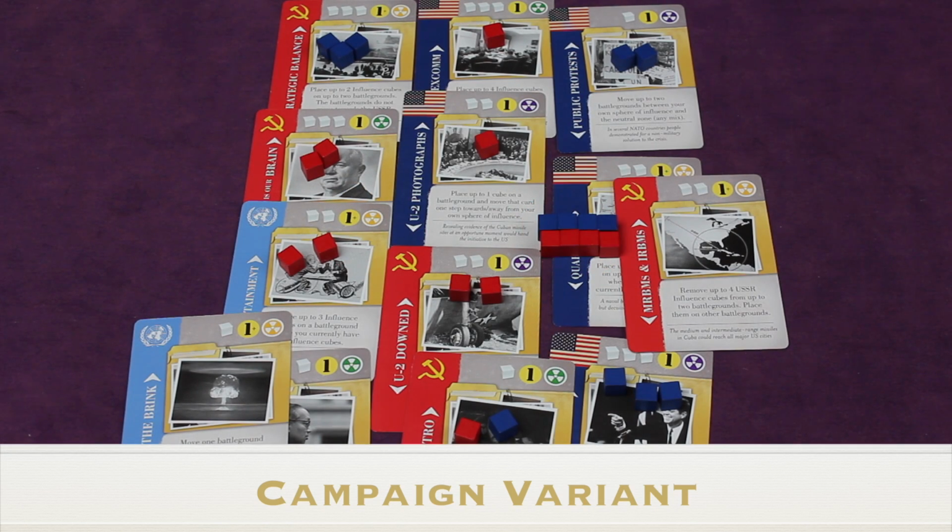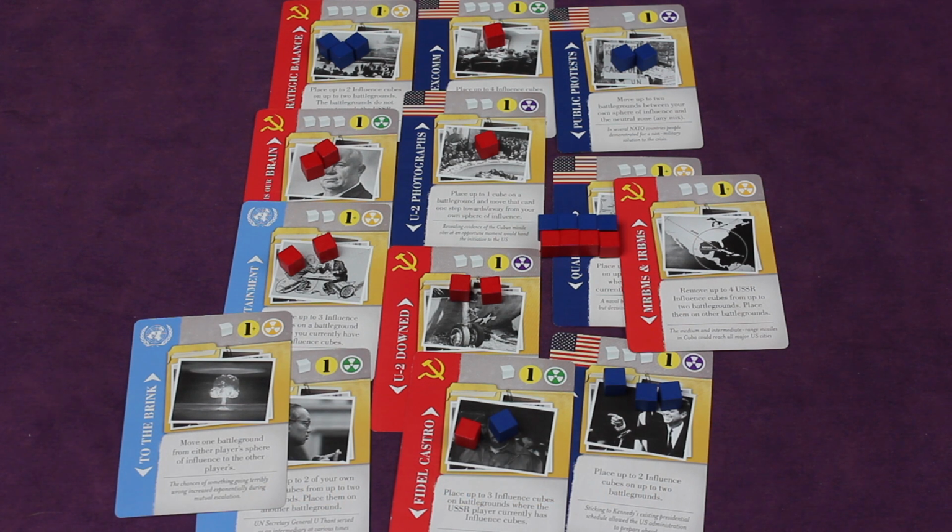You can also play a campaign game, which is multiple games in a row, to see who the first is to get 13 prestige points. If at any time during the campaign, which is multiple games, a nuclear war happens, that player loses the entire campaign regardless of points. If it's tied and both players get the 13 prestige, then whoever has won the last game wins.